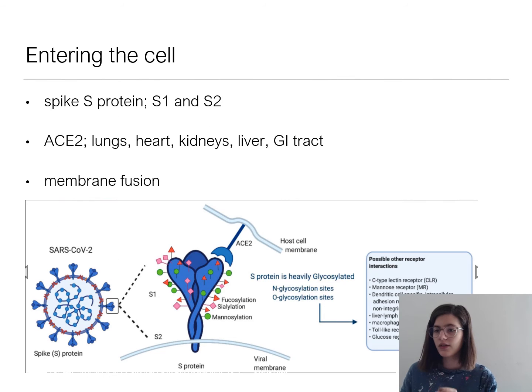So the spike S protein of the SARS-CoV-2 virus is a protein made out of 3 chains, which you can see right here. It is heavily glycosylated, which means it has a lot of polysaccharides attached to it, these little squares and triangles and circles, which is one reason why it is so good at evading our immune system. We divide it here into 2 regions, the S1 and S2 region, which are important for the process I'll be describing. The SARS-CoV-2 virus also uses a number of host cell proteases, or enzymes, which will transform the spike S protein into a shape which has more energy and will bind to the receptor a bit better.